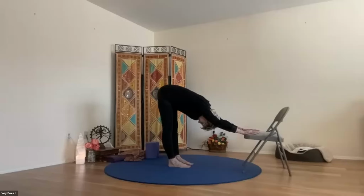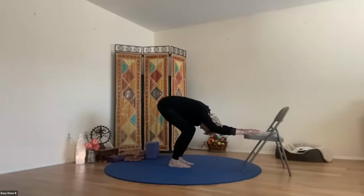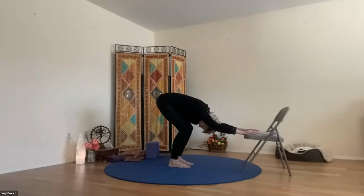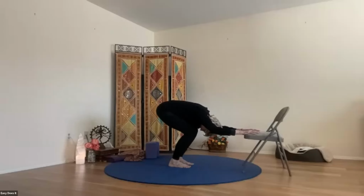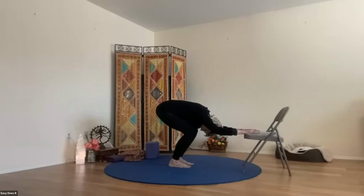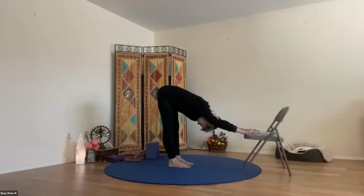Exhale. Inhale. Exhale, bend your knees. Breathe in and straighten your legs. Exhale, bend your knees. Inhale, straighten the leg. Exhale, bend your knees. Inhale, stretch straight. Stay here, breathing in and out. Inhale.